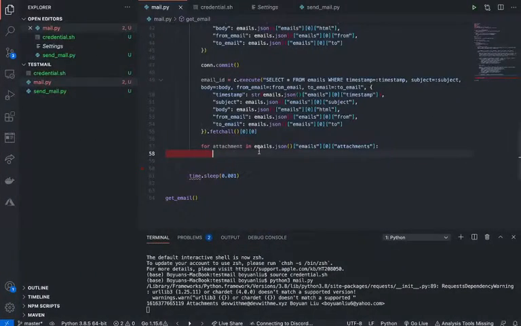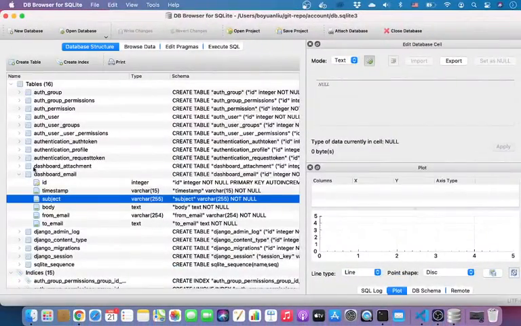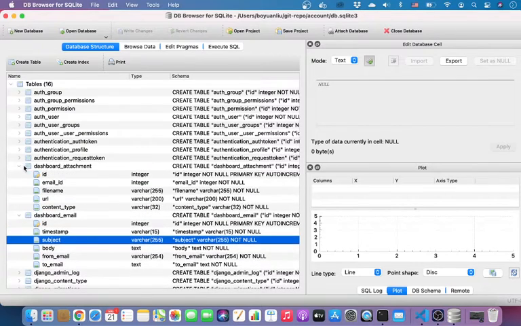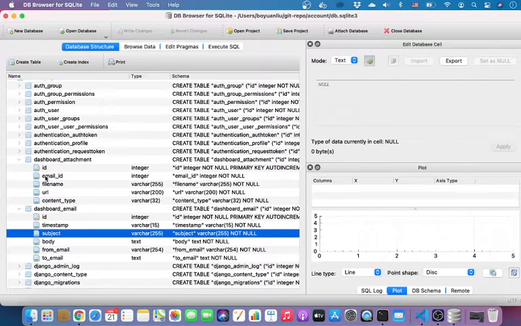So now we have everything we need. Let's say c.execute, insert into dashboard attachment now, right? We have that. Yep, nice. Dashboard attachment: ID, email ID, file name, URL, content type.